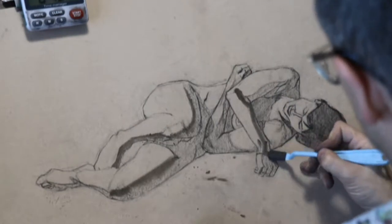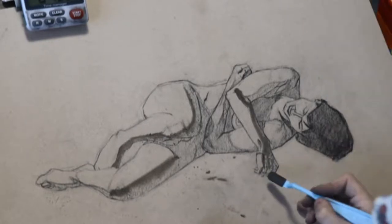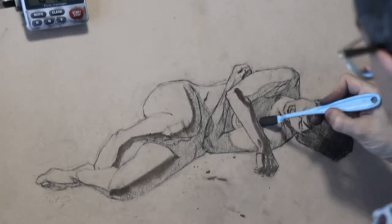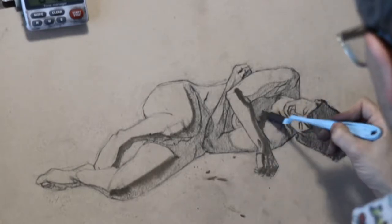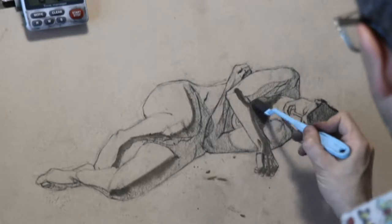This is his wheelhouse, I think. He's got this stuff down. It is nice and quick, which makes it very enjoyable to use this. And a lot like painting. So cast shadows, as I said, are going to be the cool dark. It's going to help offset the flesh. Plus, we can ride a little bit of pastel right on top of it.